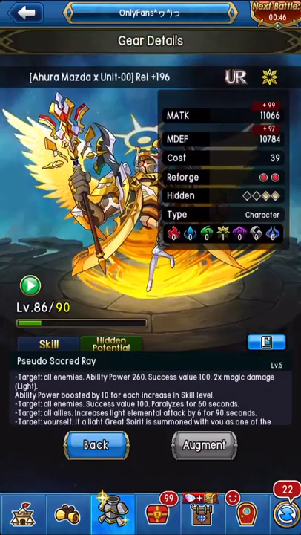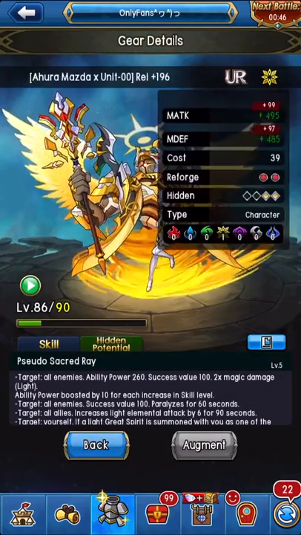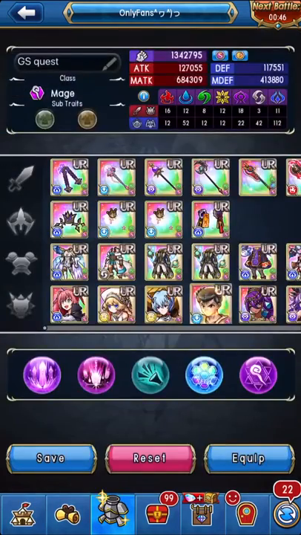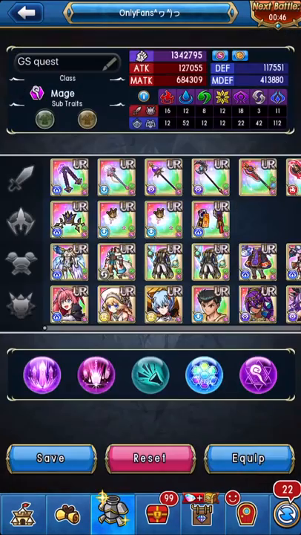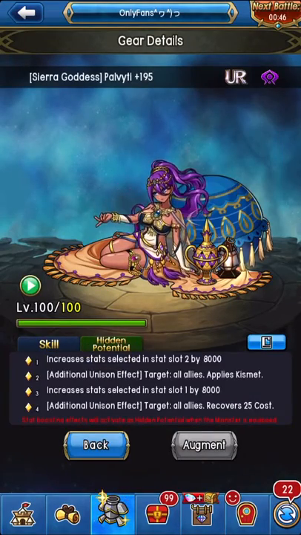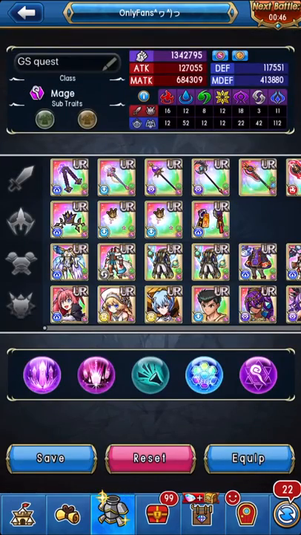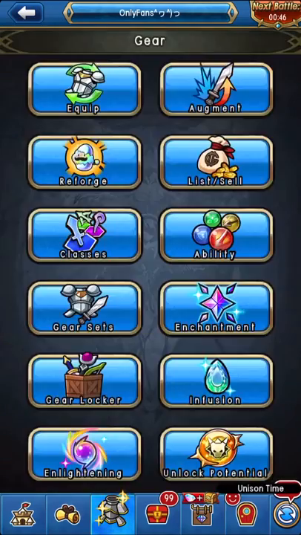Light Ray is another great monster for Uni Gain, and she gives you Piercer mode and Standby Awaken on her second pot. Yusuke is great for Uni Gain and Resurrection, and he removes buffs. Only buff he can't remove is Hero. Palvati is another great monster to bring. She gives you Standby Awaken, Hero mode, Kismet, and she gives you cost on her 4th slot. If you don't have these monsters, that's fine. You can equip whatever you can equip.